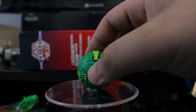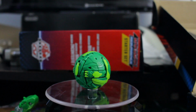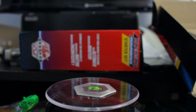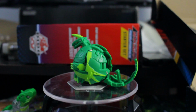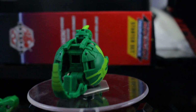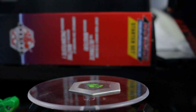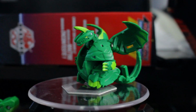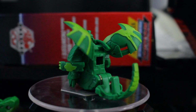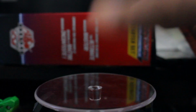And now, here's one of my favorite Bakugan, Ventus Dragonoid. Ventus Dragonoid is great because he's perfect for Helix Core decks. He's got some pretty gnarly stats. The only issue is that, like I said with Ventus Fangzor, the action cards for Ventus aren't really that good, and even with Age of Aurelus being released, Ventus still doesn't have much support. So that's a big shame. But what can you do, right? And whoops, I messed that up.